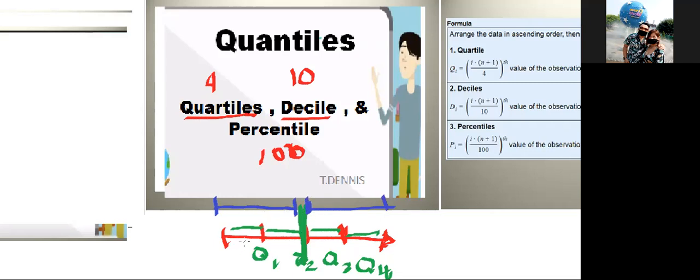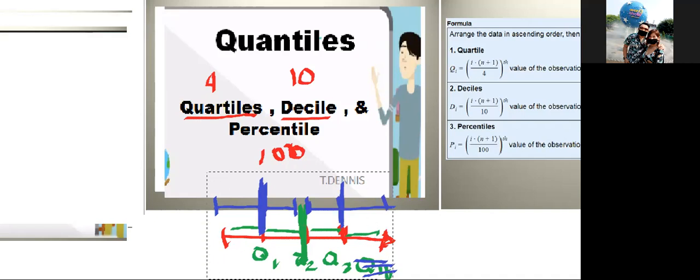In the lower quartile, quartile number 1 is the half or the median of that. Also quartile number 3 is the middle part of the upper quartile. By the way, we don't actually write quartile 4, so we only have quartile 1, 2, and 3. That is how we illustrate quartiles.